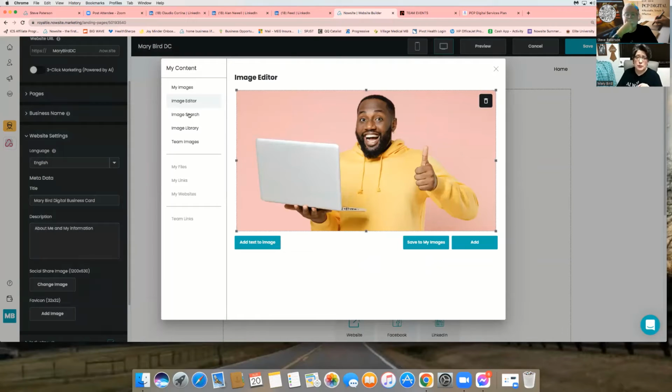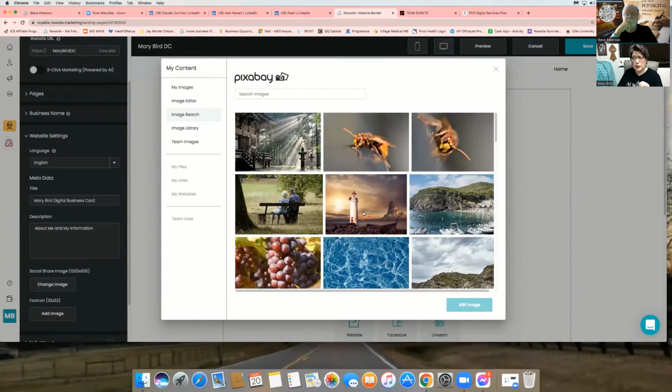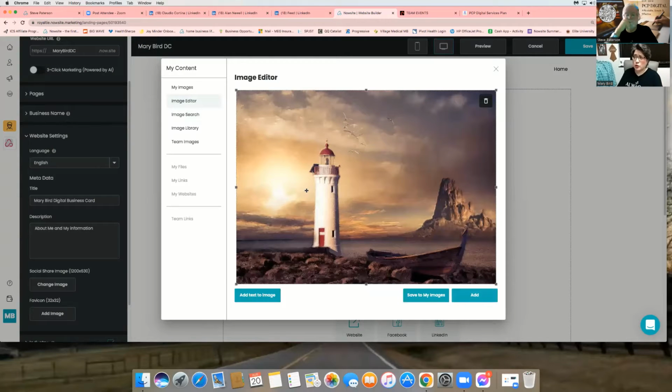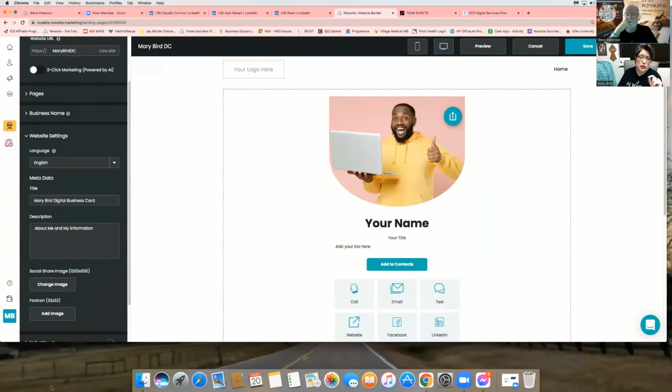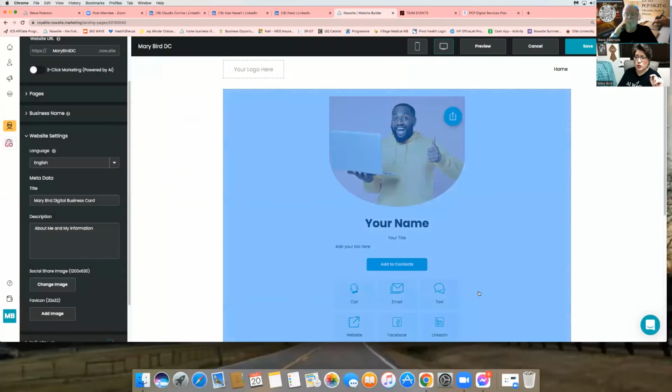Because I'm going to do something easy, I'm going to go to the image search, and I'm going to pick this lighthouse. You can go to your saved photos on your computer and download your image. I'm just going to pick the scenery scene of the lighthouse because the Pixabay images that I just pulled from are all free, no royalties on those pictures. So if you want to use those pictures in your websites or emails, you can do so. Why this didn't pick up, I don't know, but we're live.